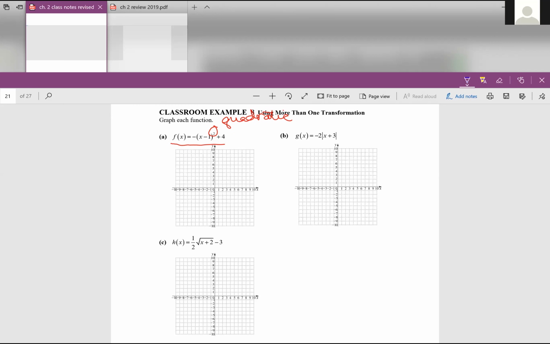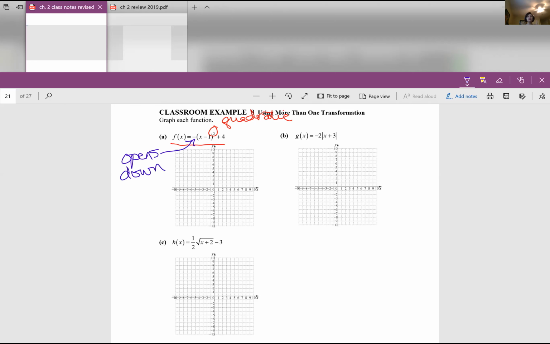So, opening down. Okay, so is that Patrick that said open down? Patrick, tell me which part of this is letting you know that it opens down. What tells you that? The negative. And it's the negative in the very beginning, correct? Correct. Excellent. Okay, so Patrick can't answer any more on this one.